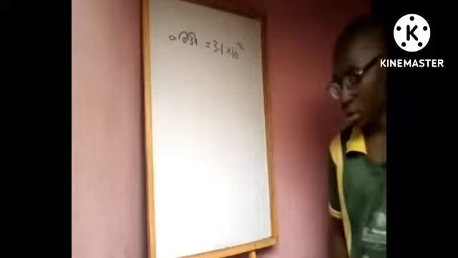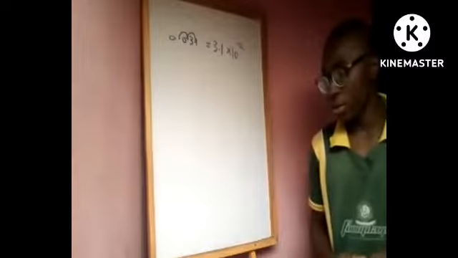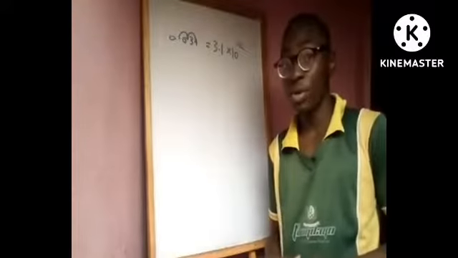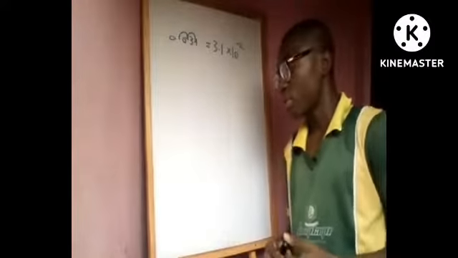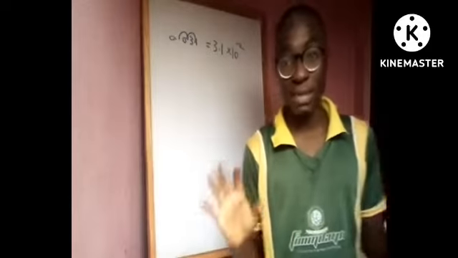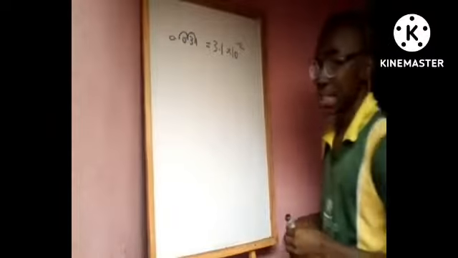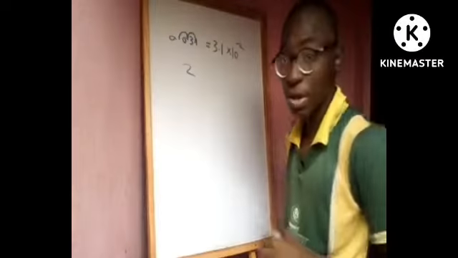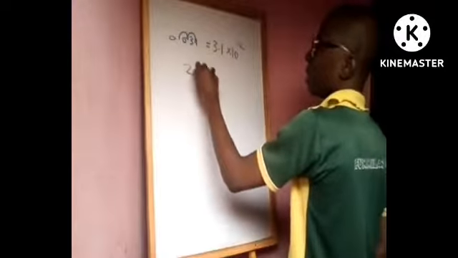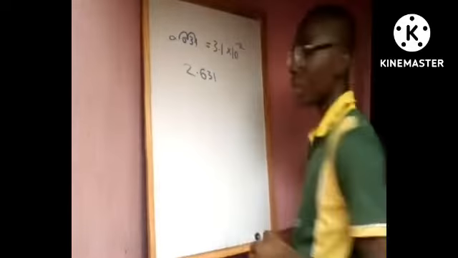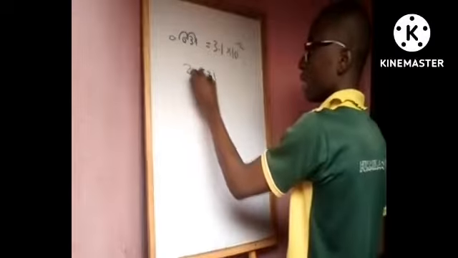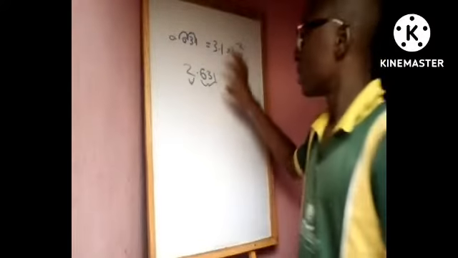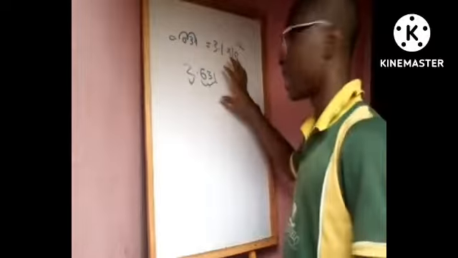So let's go on to logarithms. We also make use of multiplication and division. So how do you look for the logarithm of multiplication and division processes? Before that, let's talk about what a logarithm is based on. The logarithm of a number is expressed in 2 parts. It is divided into the characteristic, which is the whole part of a logarithm, then the mantissa, which is the decimal part. So if you have 2.631, your characteristic will be 2, and then your decimal part will be your mantissa, which is 0.631. So this is the characteristic part of 2 and 631 as your mantissa.